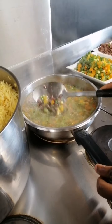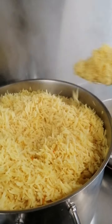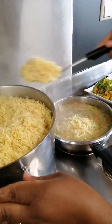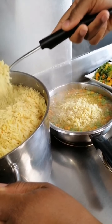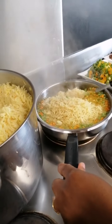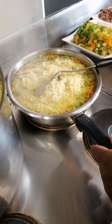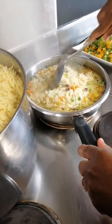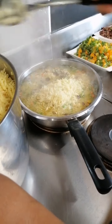Okay. You can see it's fried. Then I put my rice inside because I'm frying the rice. I put my rice inside for it to fry. You can see. I put my rice and fry it.